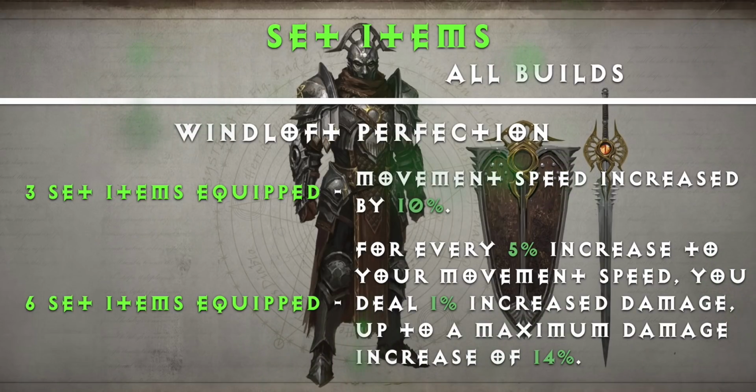We have set items and we have our starter legendary gems. These are recommendations for all builds. In general, Crusader has only 1 or 2 options when it comes to set items and starter legendary gems. So first of all, for our set items, we're going to use Windloft Perfection. This is the best in-game set for Crusaders.